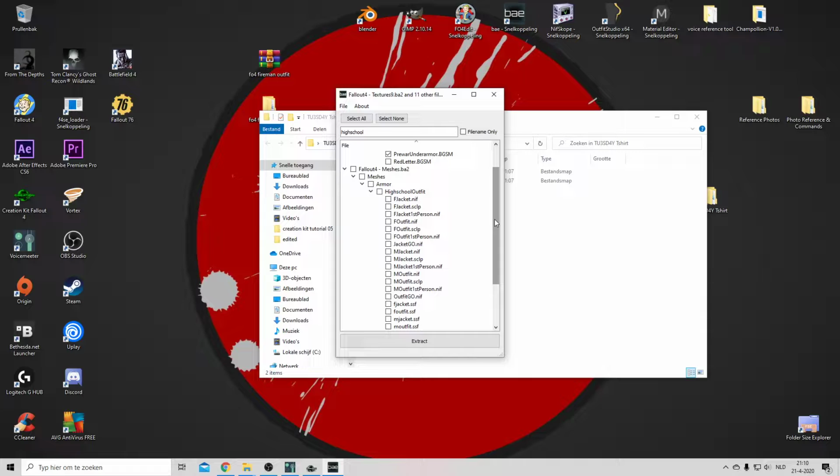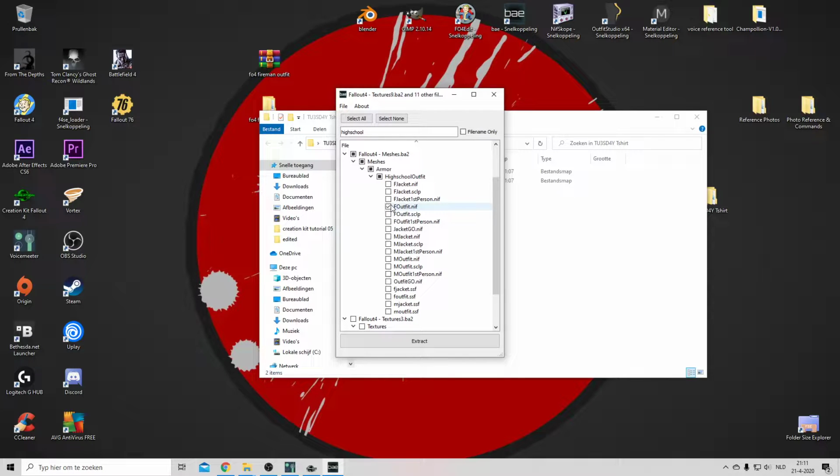So in that case you would need all 5 meshes, and you would change all these 5 meshes to be linked to the correct material. But since we are not changing anything in first person perspective, we only need the third person outfits. So from 5 we go to 3.